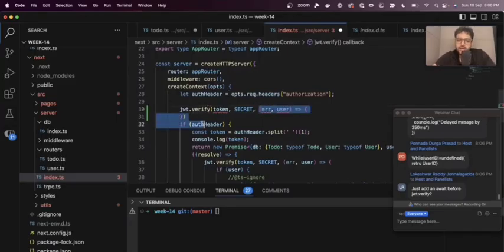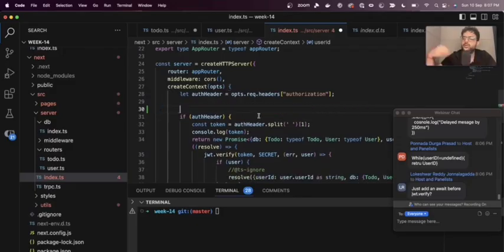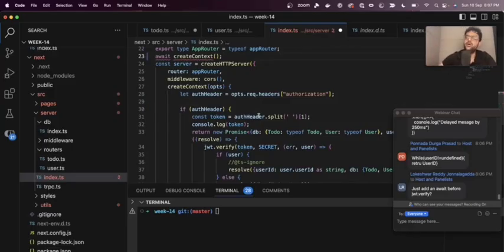They will give you callback support. They will also give you promise support, which means you can either do this or you can do await verify, let userId equal to this, whatever. But this library does not do that yet. So that is why there is a promisified JWT library out there. Or you can use a promisify library to promisify anything. But this JWT library does not support this.